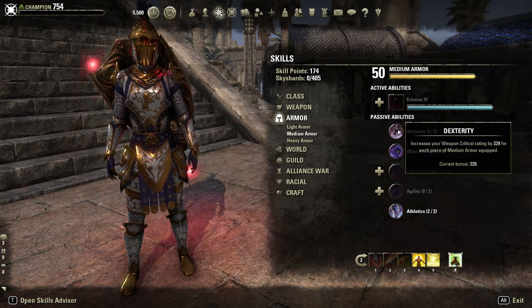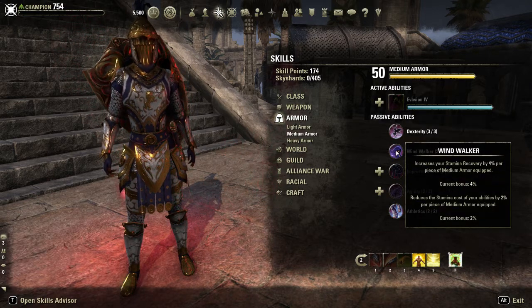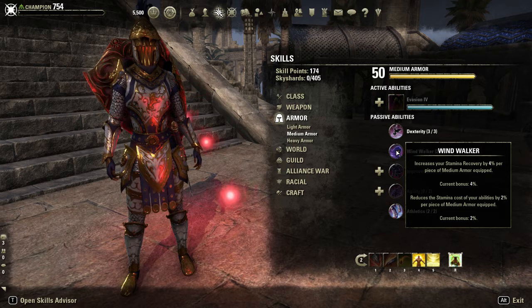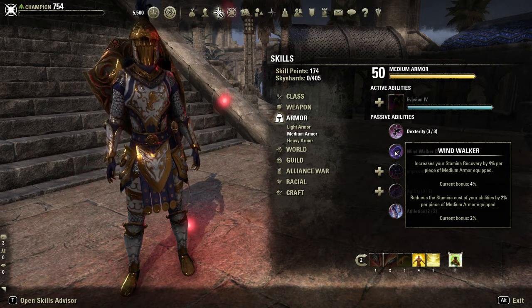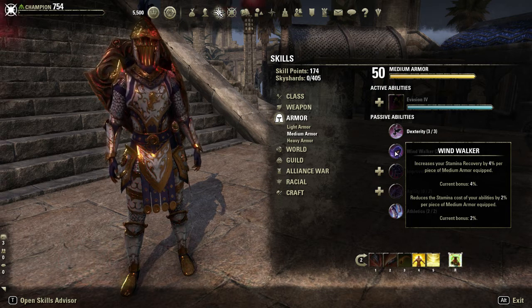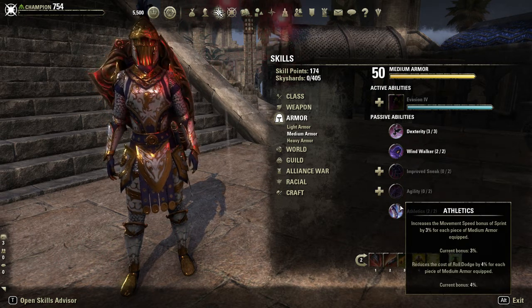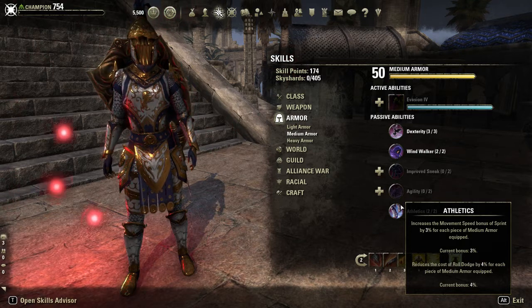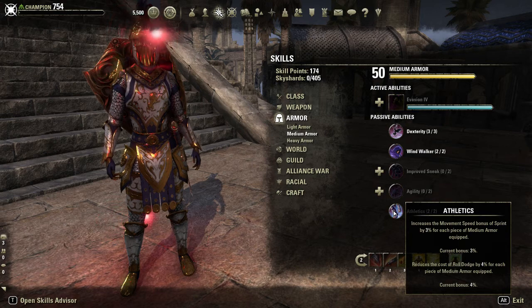This one gives you dexterity, which increases your weapon critical, which you really don't need. But you do need Windwalker for stamina recovery, because even though you're in light armor, having a little bit better stamina recovery gives you the ability to do a little bit more, dodge rolls, that kind of thing. Having this gives you cheaper dodge rolls. It's just cheaper by a small amount, but it's still something, especially when your champion points add to it.